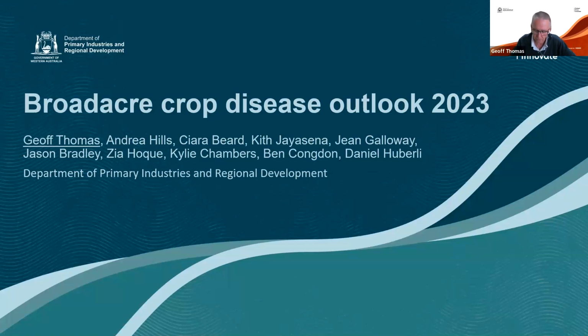the wheat belt region. Obviously, when we're talking about disease risk for the season, we're talking about a combination of factors into that disease triangle. So we're talking about the environment and weather that happens within the season and leading into the season. We're talking about the presence of the pathogen. So coming out of 21 and 22, what we know is that they've been very favourable years in most areas, and so they've been big years.